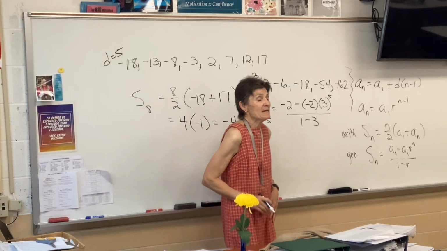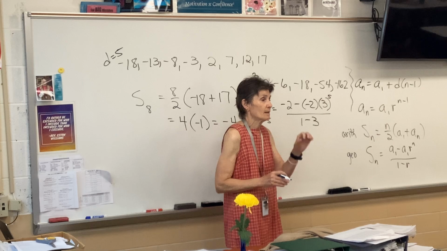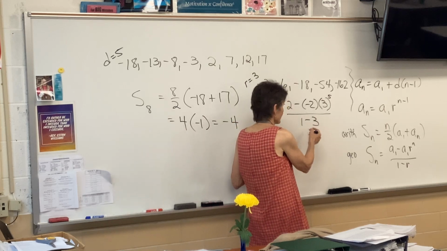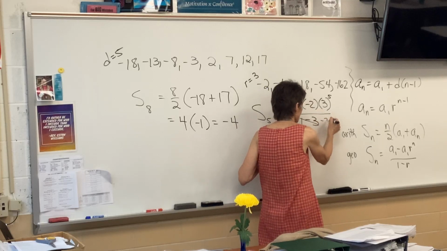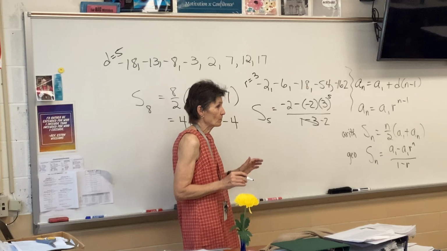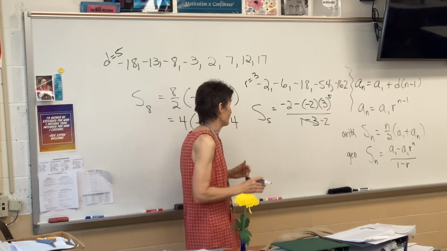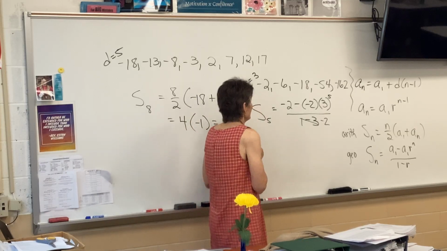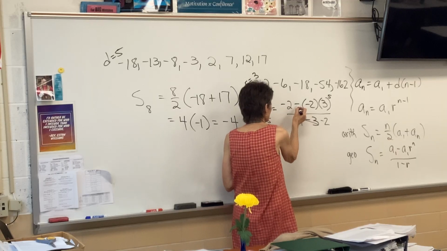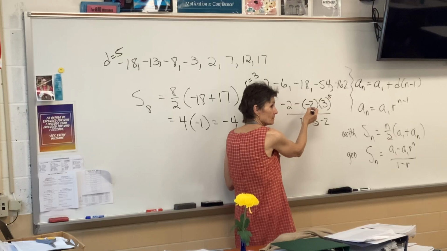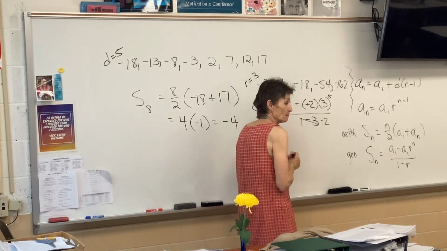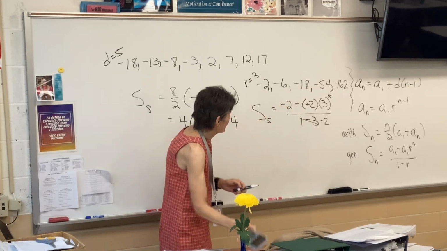Now, be careful when you type this in. I always do my denominator first. So 1 minus 3, and I just say -2. I always do that first. I just write a plain number down there. Okay. Now, will that negative cancel with that negative? Yes. So we go ahead and make those pluses. Now I'm ready to type it in.